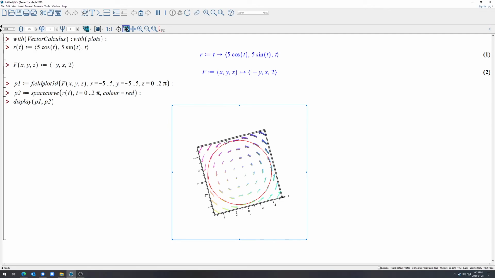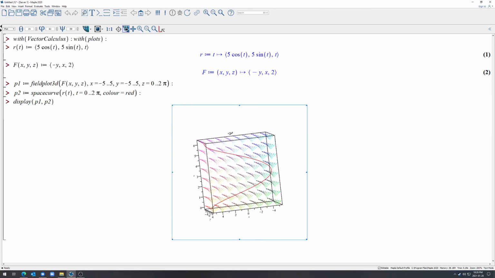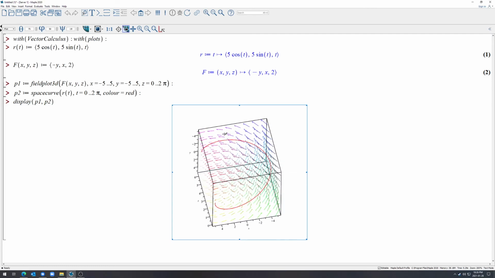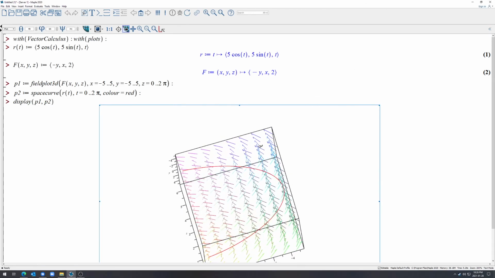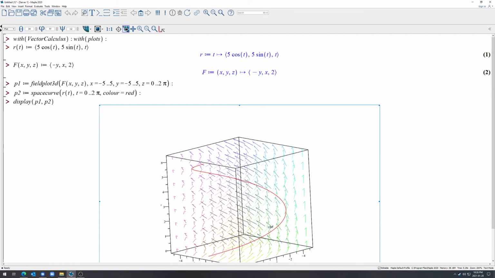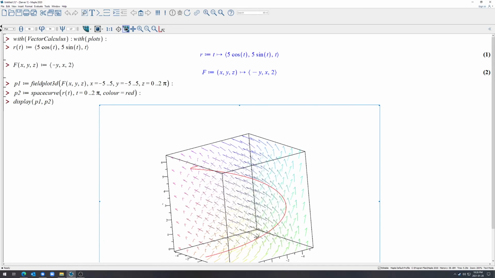So thinking about having our dot product, it might be a fairly easy calculation. All of my vectors are going counterclockwise along with the helix. They're not quite parallel because of the z-axis. You can see here at various different points. Maybe I'll have to zoom in a little bit. Looking along this curve here, these vectors are not perfectly parallel. And here's a green arrow and a red curve. It's hard to see them both, but they're not exactly parallel.